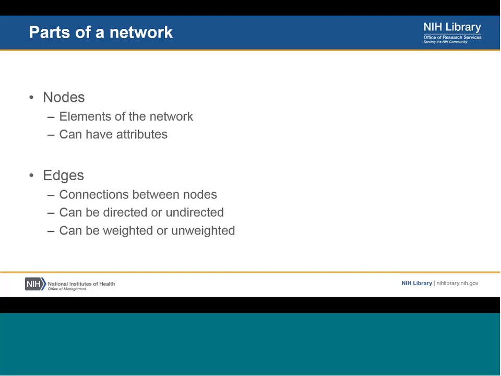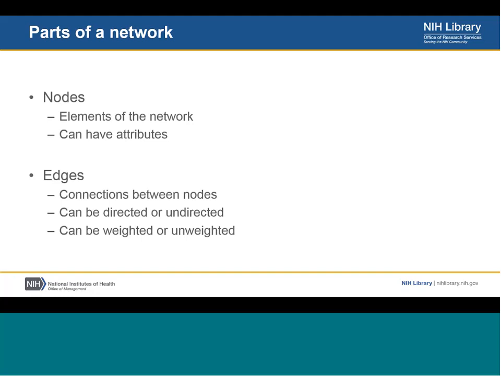So we can actually combine these, and we can talk about a network as being a weighted directed network, which means basically that there's a direction associated with the edges, and there's a quantitative attribute also associated with those edges. So we can get a lot of information about a network by some combination of these things. We can look at directed unweighted networks or undirected weighted networks, all kinds of different combinations, to look at what this network looks like and how it actually works.